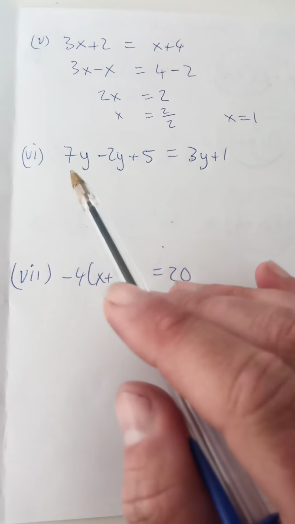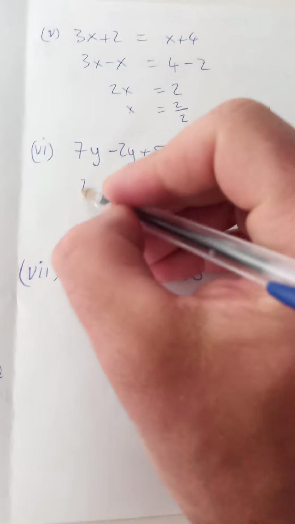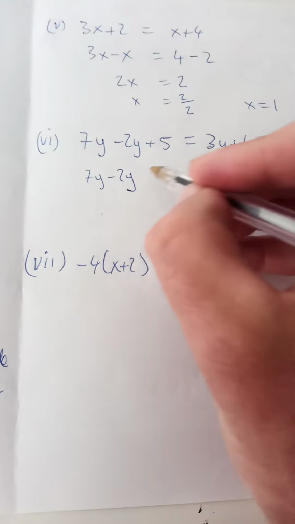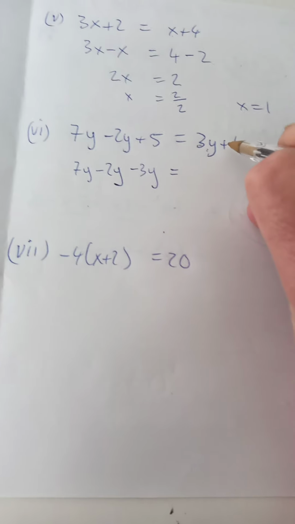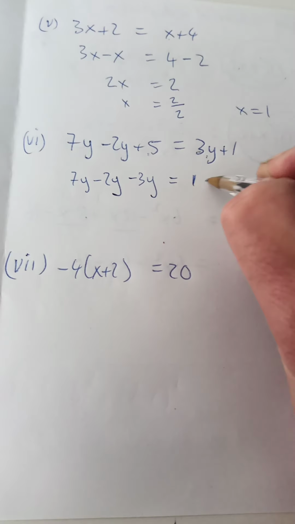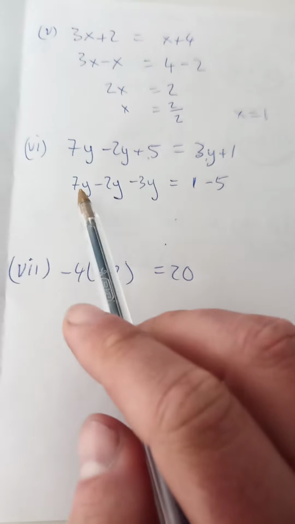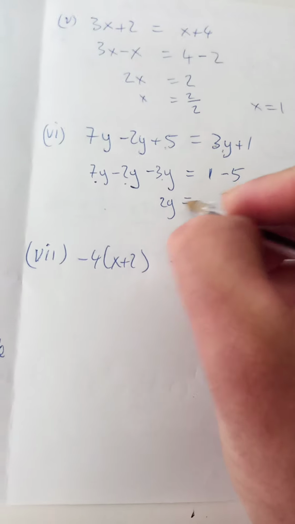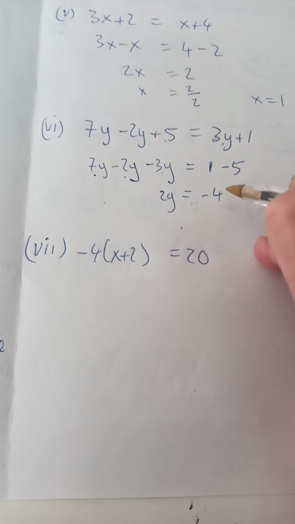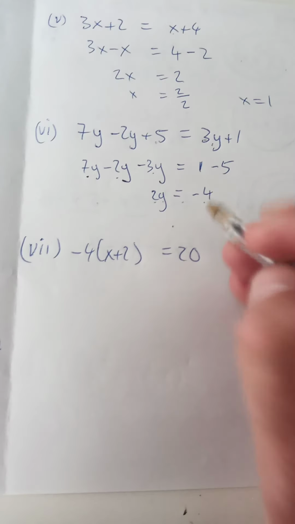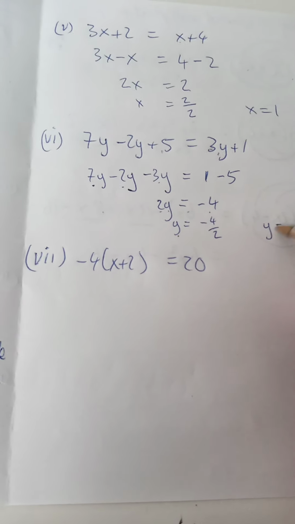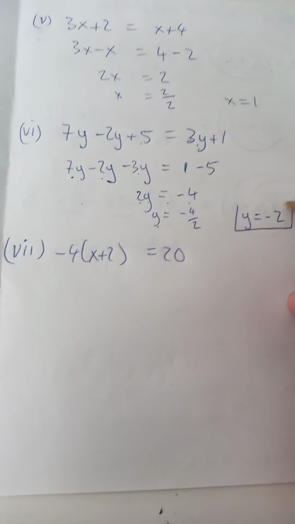The next one, I'm going to bring everything with y onto the left. There are 2 terms with y in it already on the left. So when I bring that over, it changes sign. I have 1 there. And when I bring this over, it changes sign as well. So 7y minus 2y minus 3y, I got 2 y's. And then on the right, I'm going to have -4. 2 by y is -4. Bring the 2 across, and it does the opposite of what it was previously doing. That means it divides under, and we get y is -2.